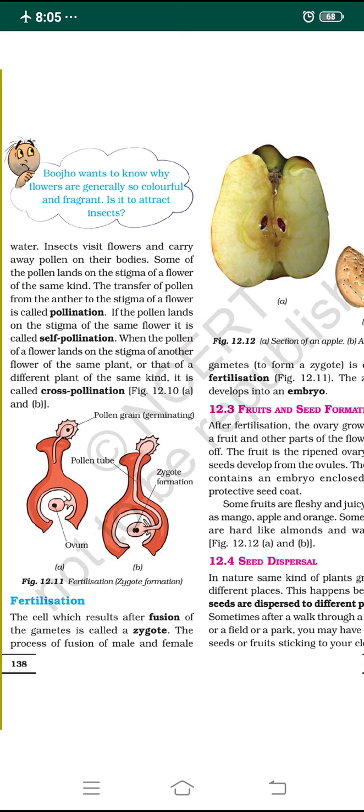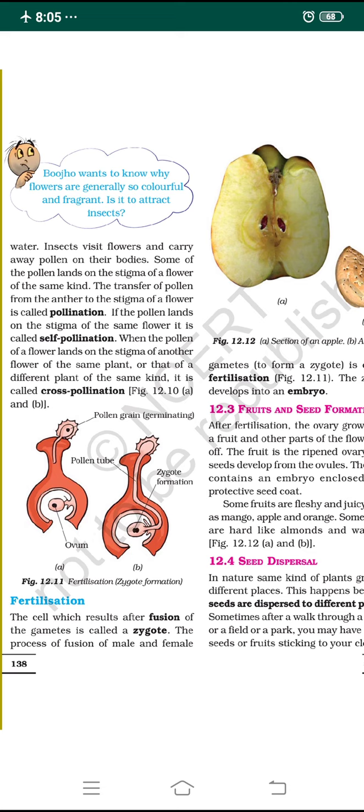When they come and sit on another flower, on the female part of the flower, the pollen is transported to the female part, and hence pollination takes place there. Even some of the pollen grains land on the stigma of a flower of the same kind, in the same plant. Pollen grains from the male part of the flower fall by the wind or through the water, and unexpectedly land on the stigma, the female part of a flower of the same plant.